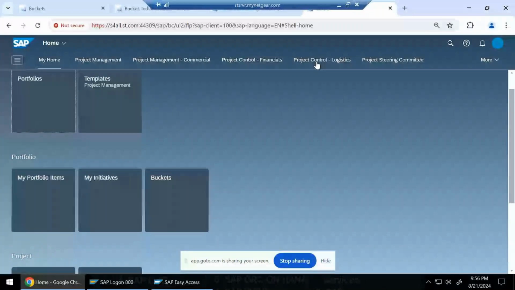It's not included in your core. S4 HANA PM comes within the core, but wherever you are going for additional, this is a separate license. Similarly, if you are asking for, say, resource management, there is an additional process which is separate.